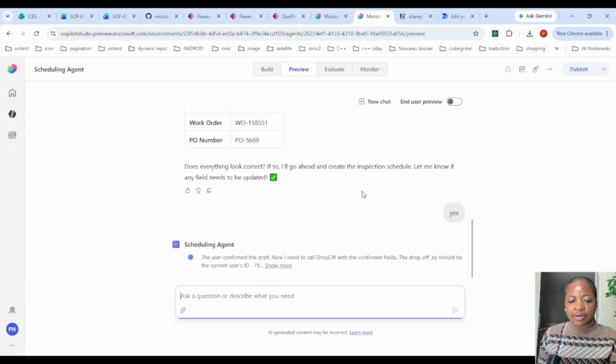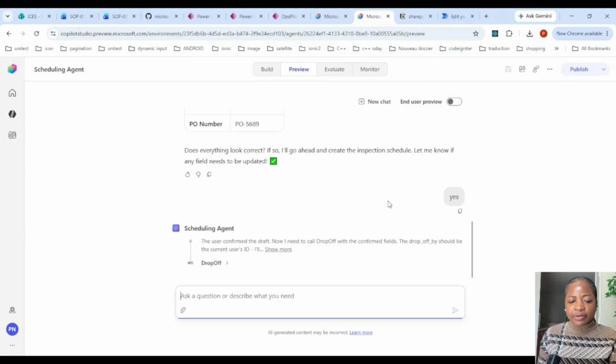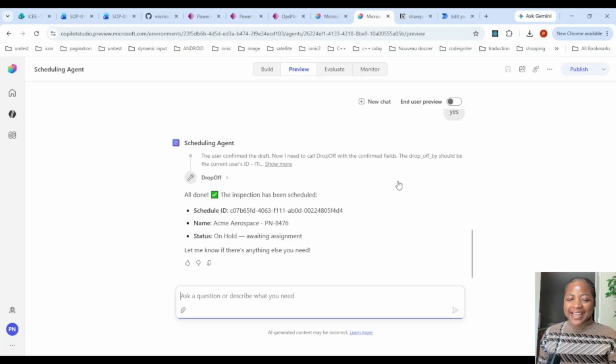Now it will try to call the drop-off flow again. Hopefully this time it will not fail. It worked, guys. Now it says all done, the inspection has been scheduled. This is the schedule ID, this is the name of the company, and the status is on hold awaiting assignment.